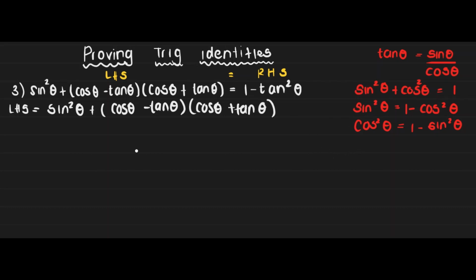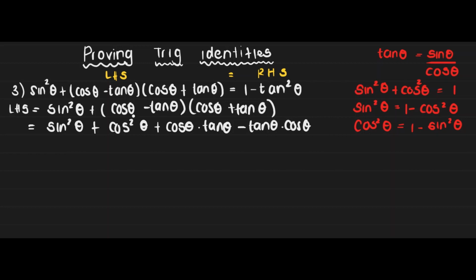Then what we need to do is simplify this part. We see the fact that, because we want tan squared, we can actually expand this so that we actually get that, right? So let's do that. If we leave this alone, it's going to be sine squared theta, plus cos multiplied by cos, which gives us cos squared theta. Then cos theta multiplied by tan theta is going to give us positive cos theta multiplied by tan theta. Then here in the bottom, negative tan theta multiplied by cos theta is going to be negative tan theta multiplied by cos theta. Then the last one is negative tan theta multiplied by positive tan theta, which gives us negative tan squared theta. What do we see?